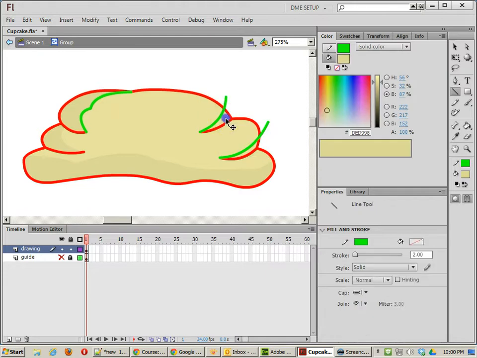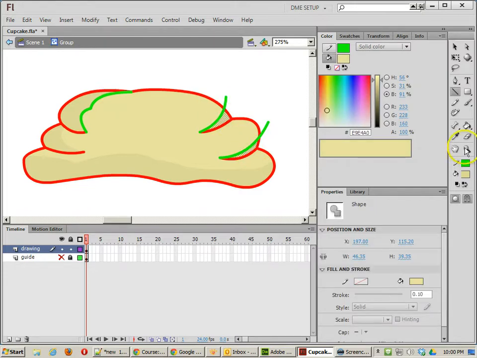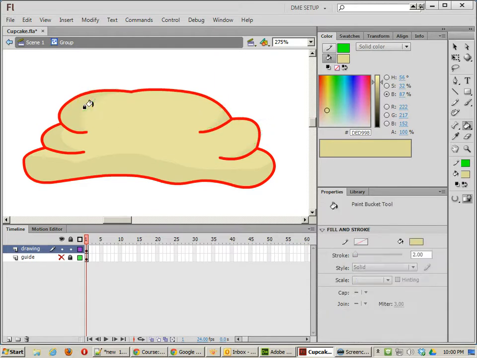Break apart, select that, double click on that green line, double click on that green line, get rid of them all, and you can see we've got some cell shading that we've applied.